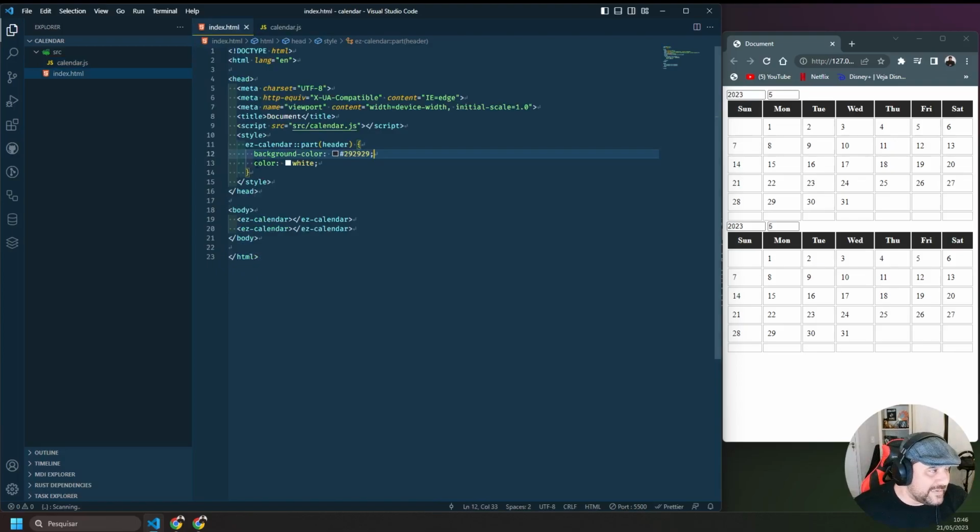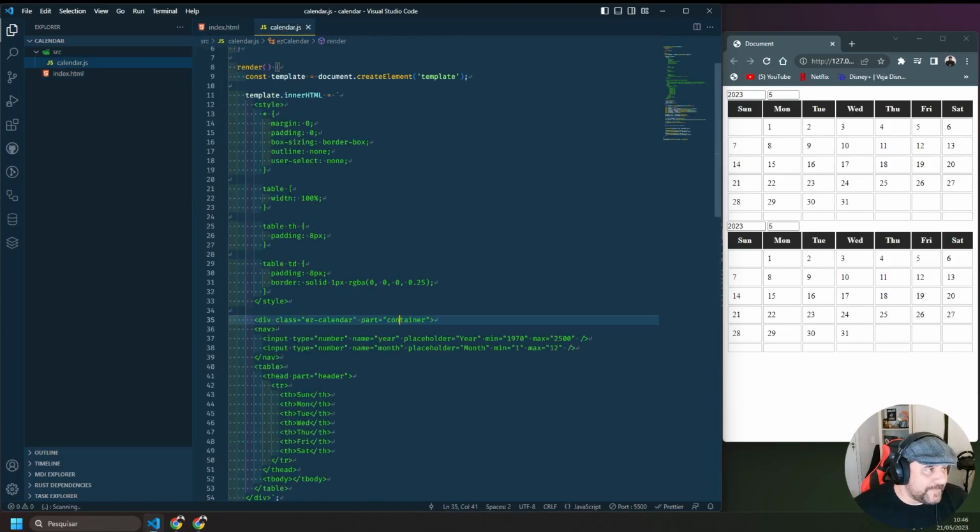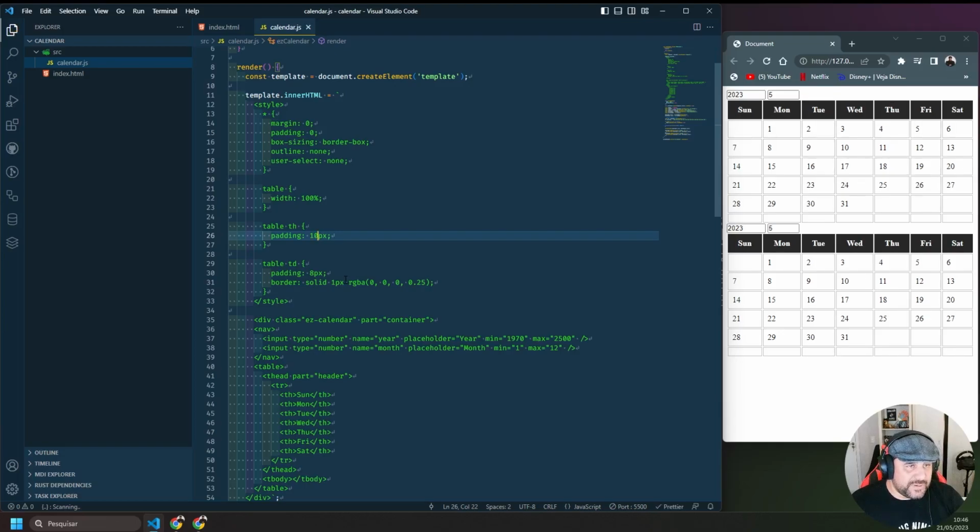You don't need to style the elements because this style here is for the component. Okay, this is for the component. This is not going to affect, for example, the padding here. If I increase it to 10 or some number, you see that it affects here because it's inside the element.